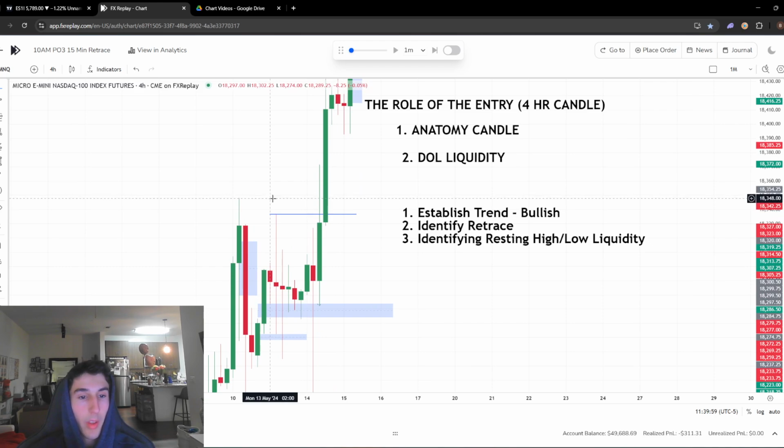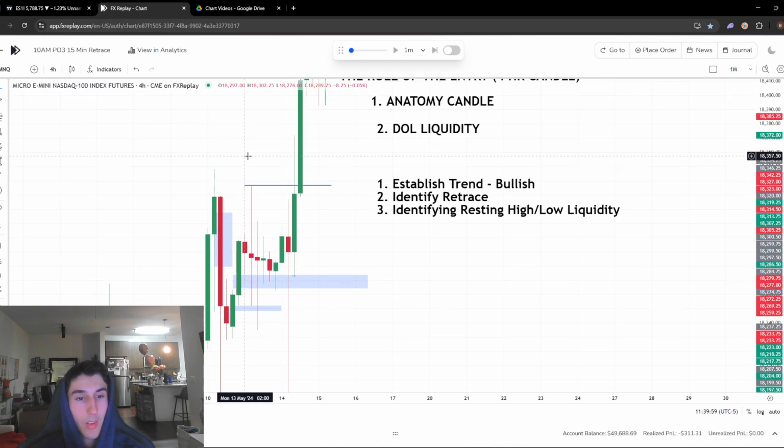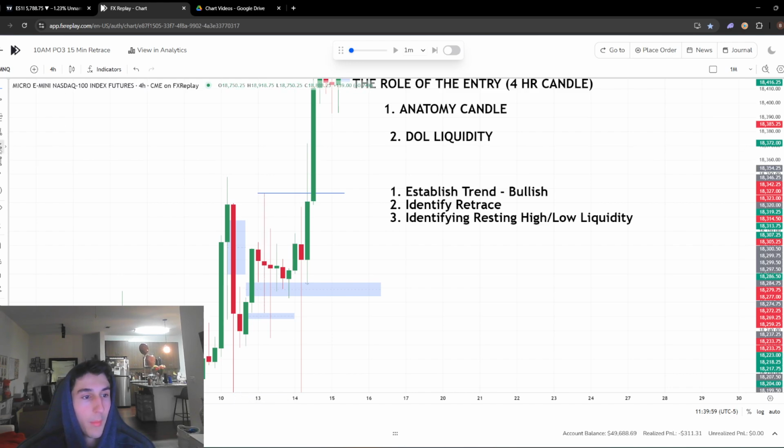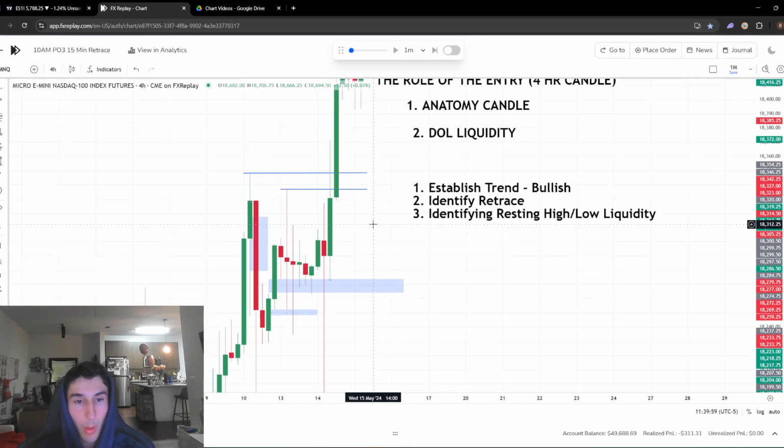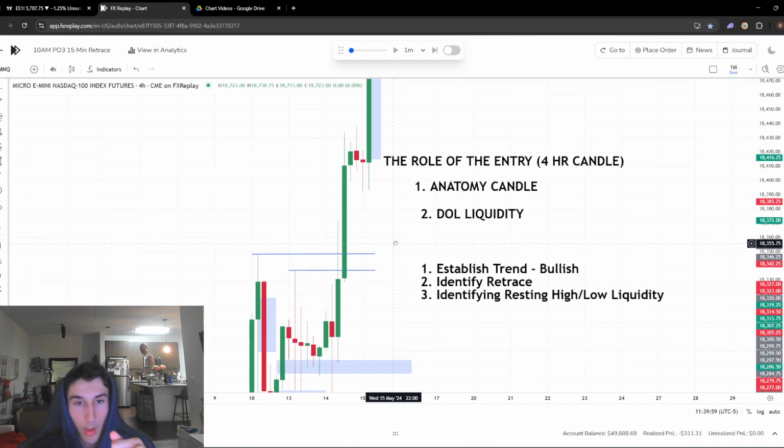So this level is mostly going to get run through. But the ultimate level that we're really looking for in this structure is the peak of this last swing up, which is going to be this level right here. Right? That's where we're really aiming for this next 4-hour candle to hit. And look what ends up happening, a crazy move to the upside.